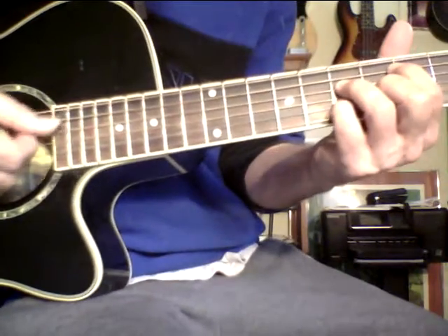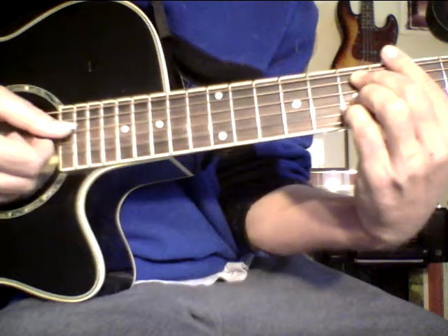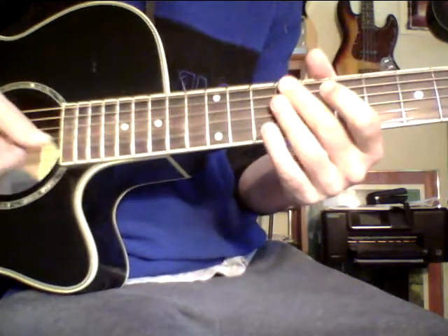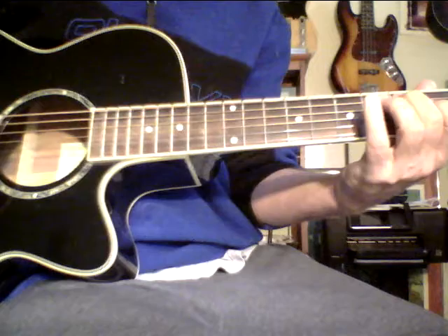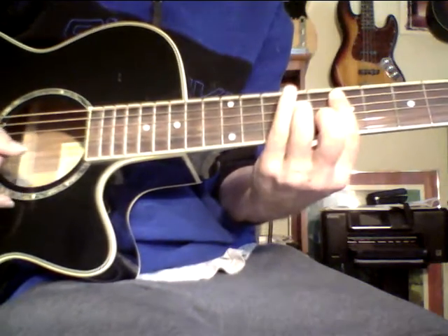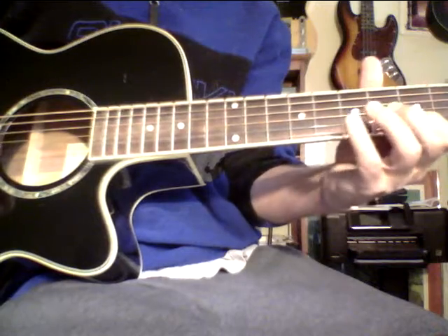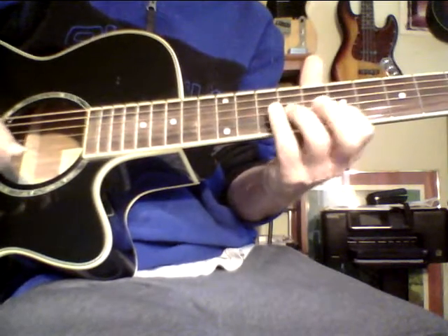Send me an email — pokesu at gmail.com — if you want Cycle 1. There's so much you can do with it. You can add the seven sharp nine, the minor eleven, go to a major nine, six. Do the same thing on different sets of strings, starting anywhere you want. Do the chord and then the arpeggio that goes with it: one, three, five, seven for the major seven; diminished: one flat three, flat five, double flat seven; minor seven: one flat three, five, flat seven. That's a great way to get the sound of that chord rolling around your head. You can also do the corresponding major scale and then start building melodies off of it.